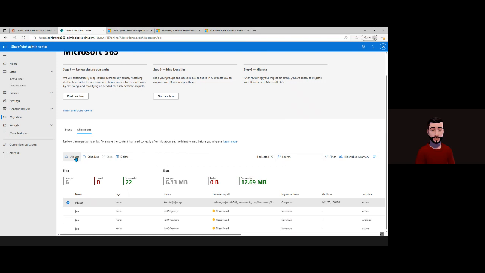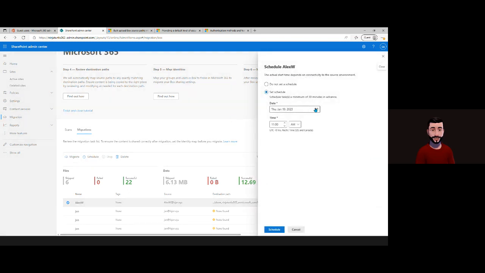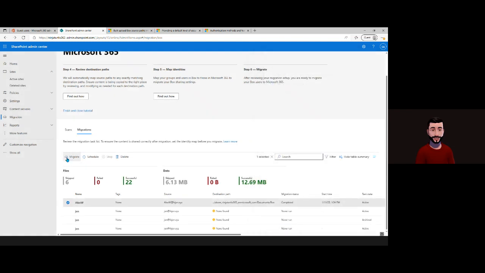But for this one, you would click migrate, or you can schedule the migration. Remember, this was previously mentioned. You can schedule the migration for when and what time, and then it will give you the time when it's going to kick off. This is Pacific time for US and Canada, so you will just modify this and choose the day, or you just say do not set a schedule, but that means that we are going to migrate.